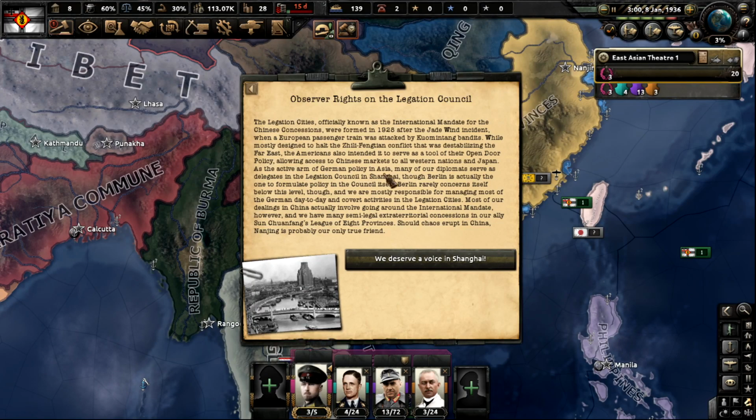As the active arm of German policy in Asia, many of our diplomats serve as delegates in the Legation Council in Shanghai. Though Berlin is the one to formulate policy in the Council itself, Berlin rarely concerns itself below this level. We are most responsible for managing most of the German day-to-day and covert activities in legation cities. Most of our dealings in China actually involve going around the national mandate, however, and we have many semi-legal extraterritorial concessions in our ally, Qing's League of Eight Provinces.